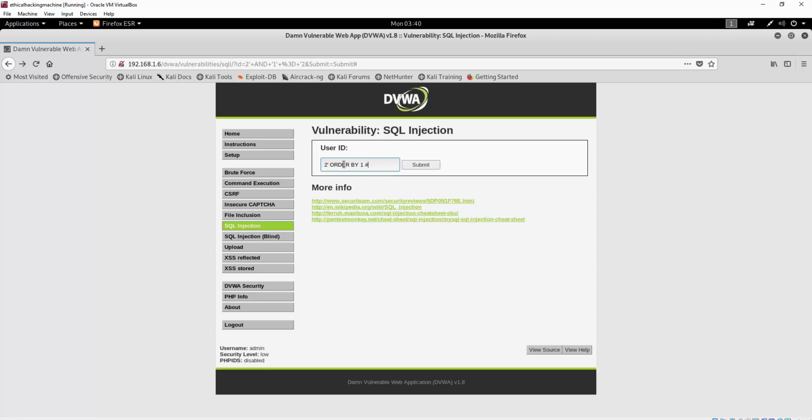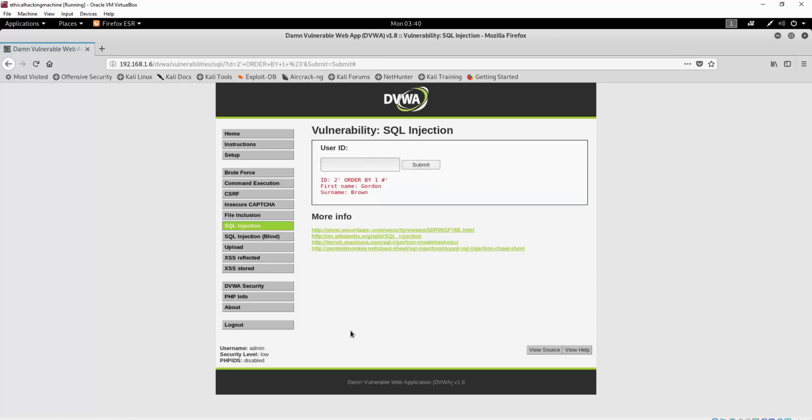Well, hashtag is the comment in the SQL language, so anything that comes after the hashtag is interpreted as a comment. So we type hashtag and then apostrophe, and if we submit, we can see that column 1 exists.